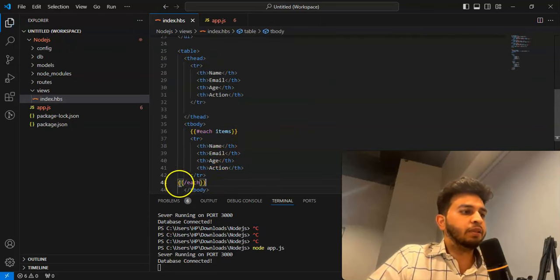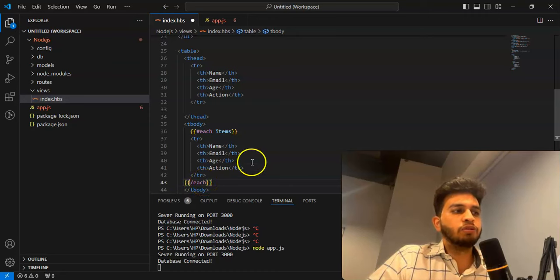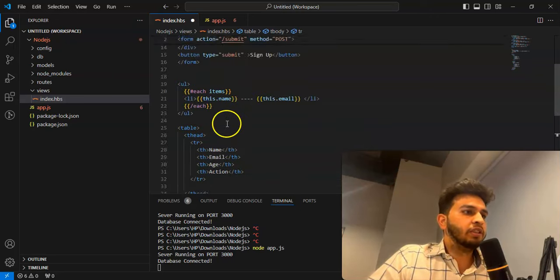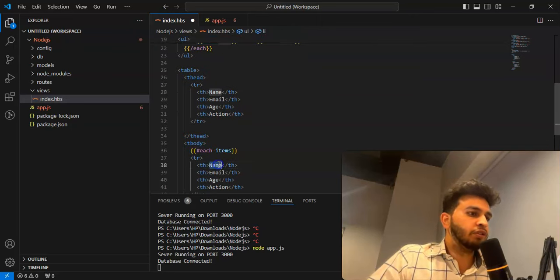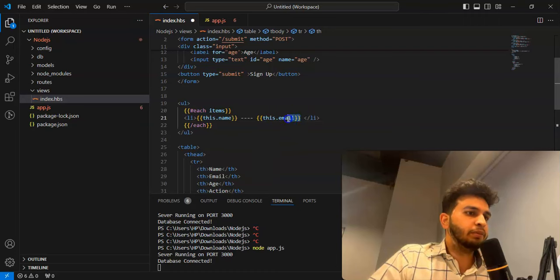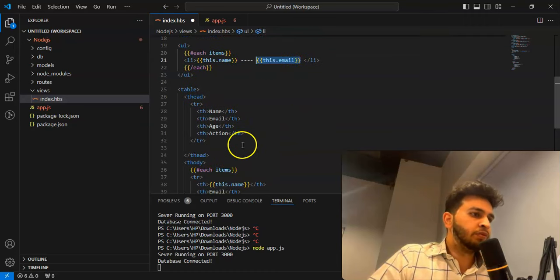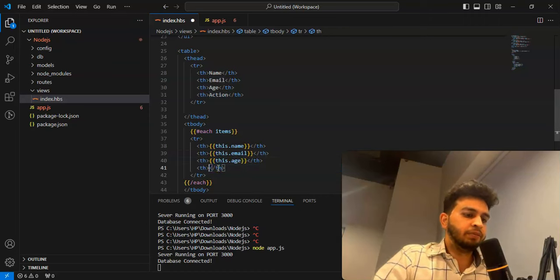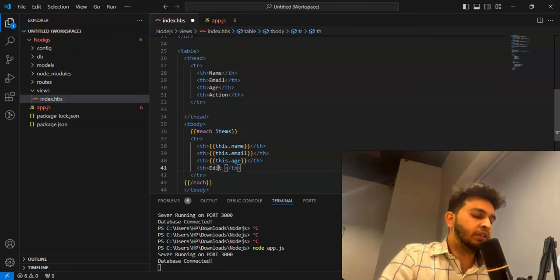So any items that exist in our 10,000 objects, it will map that object hundreds of times. Here we will use name in the position of name, email in the position of email, and then age, and then edit.